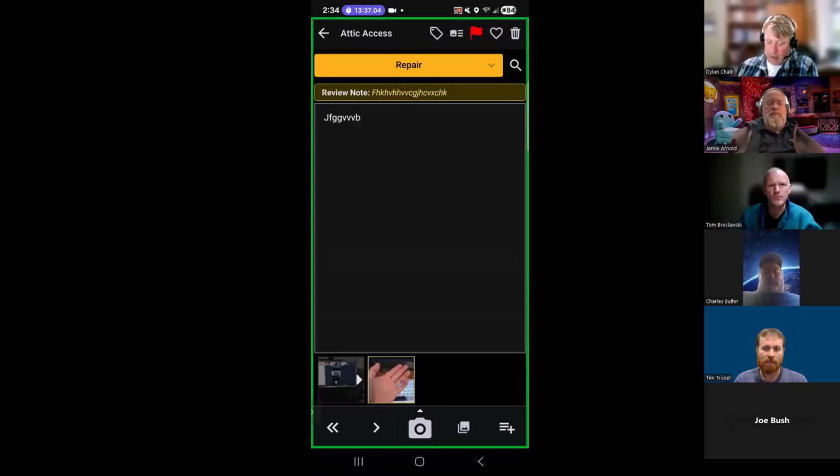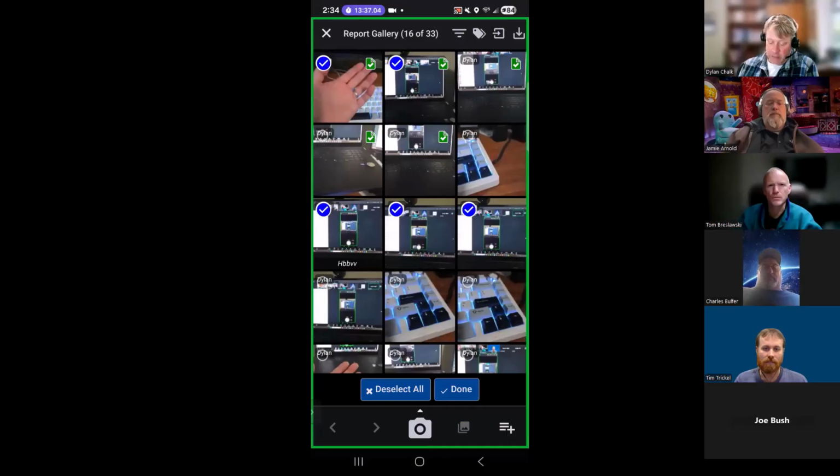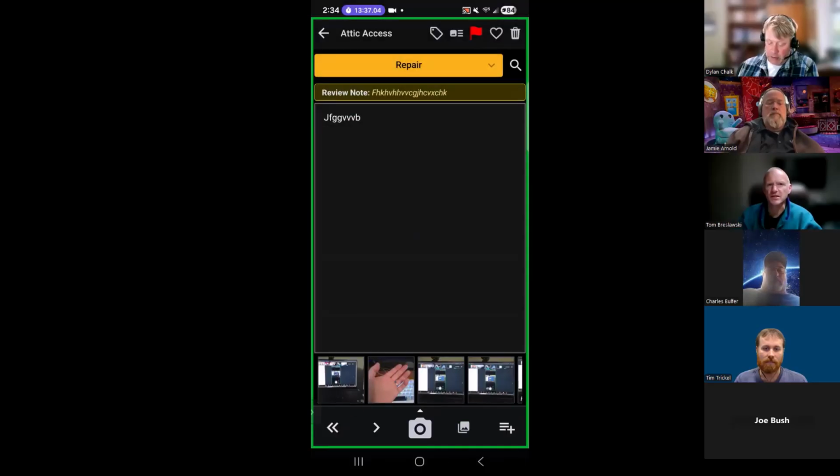Love it. Yeah, let's add a few more. I think this is actually a really cool feature for mobile. That's awesome because I do a lot of resequencing them and I do it back on the computer. Now I can just do it right there. That's right. Yeah, I love this feature.